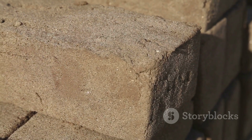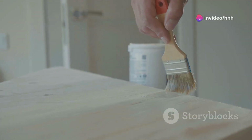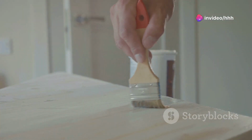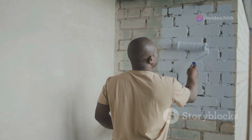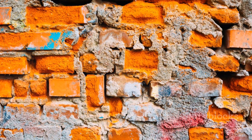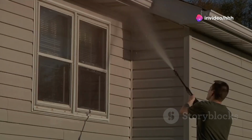Brick also has a textured surface. All those little nooks and crannies give it character, but they can make painting a bit challenging. You'll need to make sure you're getting paint into all those tiny spaces for even coverage. Don't worry though, I'll show you how to tackle this like a pro. Lastly, brick can vary in age and condition. Either way, understanding your brick's unique properties is key to a successful paint job.